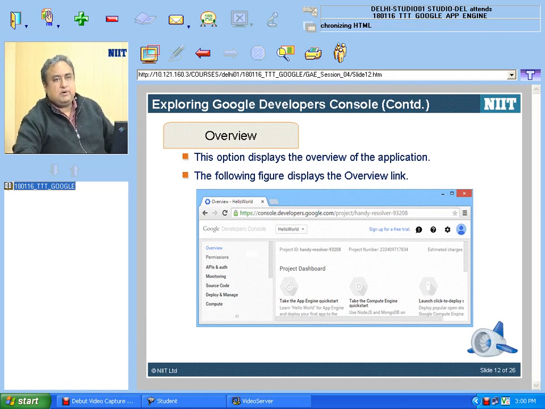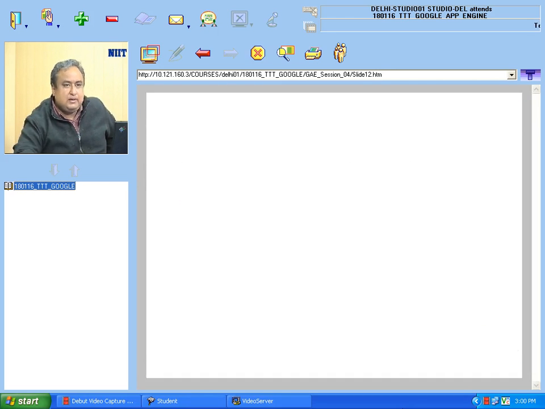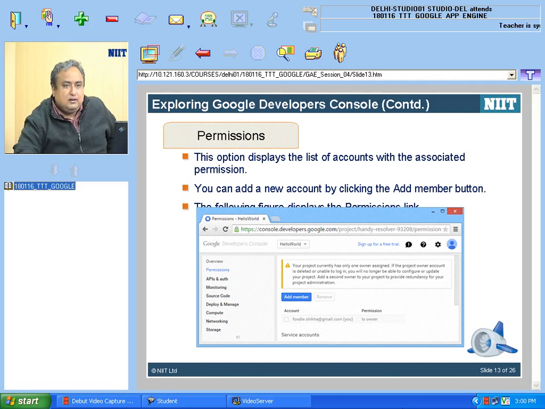Now, some of the slides have also undergone some changes. When you see overview, this option displays an overview of the application. Actually now overview is not getting displayed. From another screen, the home screen dashboard is coming. Then there is the permissions option, but I think now it's called something else.